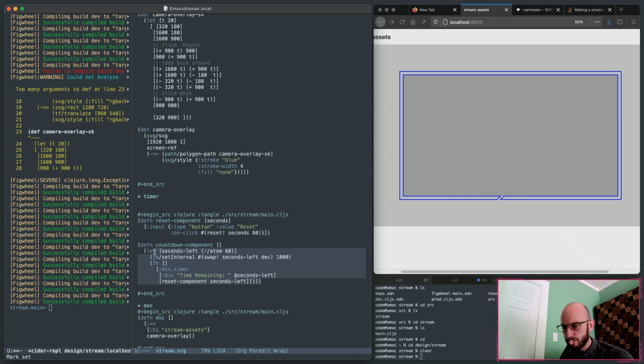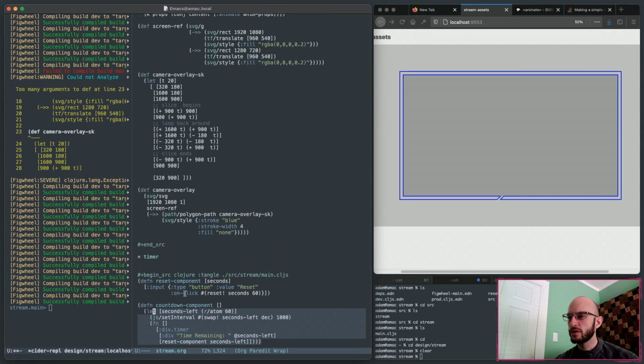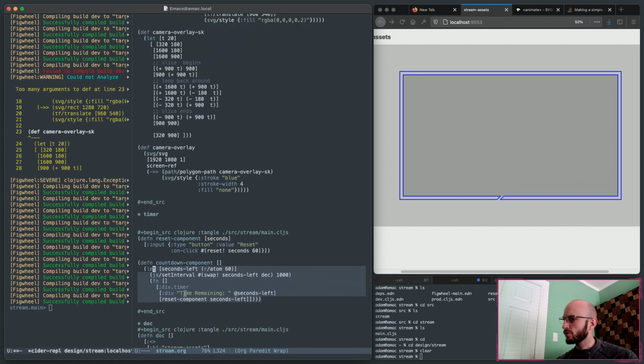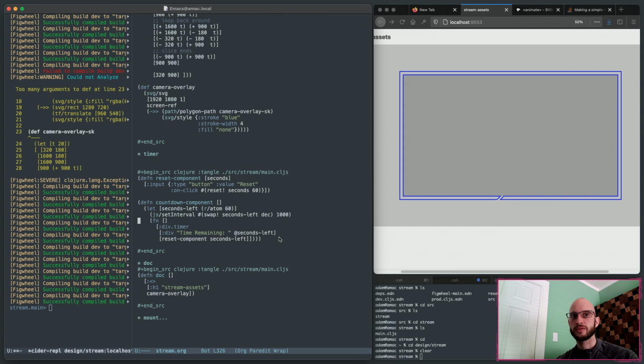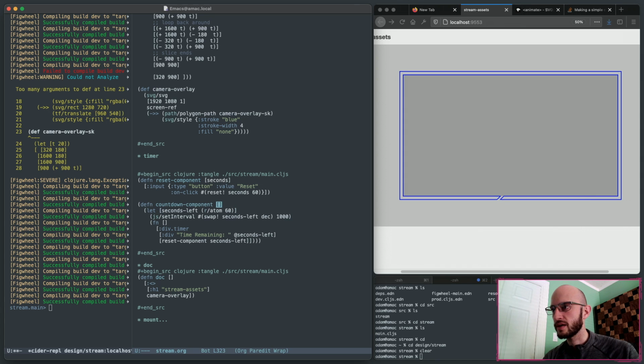Or would I have to build, or would I put the overlay component inside the countdown component? See, there's still a lot of stuff about Reagent and React component nesting and structures that I actually don't know the best ways to do. It seems like it's not that hard, but I'm always concerned that I'm not building out a structure optimally, if that makes any sense.